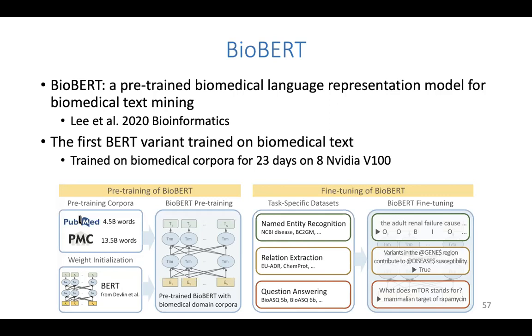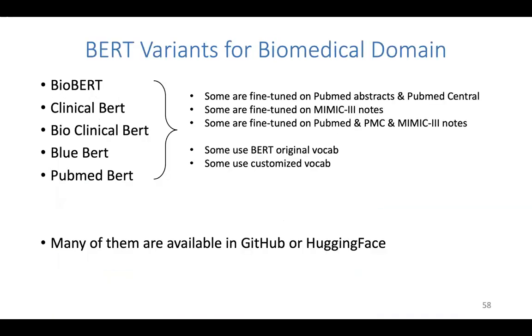Named entity recognition, relation extraction, question answering, these are all NLP fields, but in this case they are subdomains of NLP called biomedical NLP, fine-tuned for biomedical purposes. There are a lot of open source datasets for biomedical NER, relation extraction, and QA, and you can fine-tune BioBERT for all these tasks. For biomedical QA, you can fine-tune BioBERT exactly like you would fine-tune BERT for the SQuAD dataset, right?